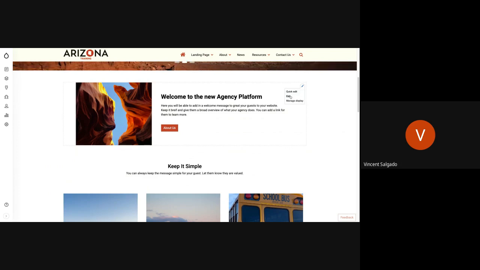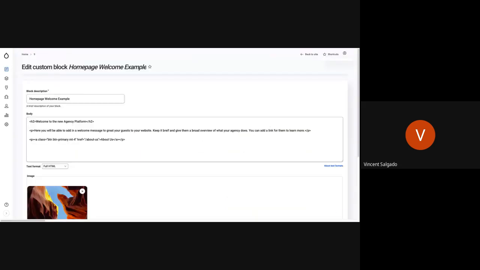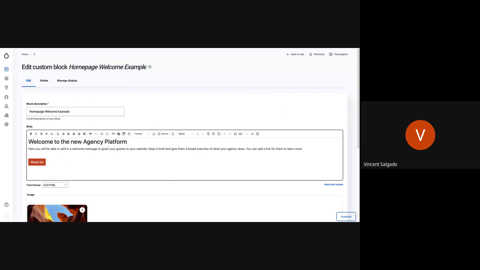I try to avoid it for the most part because sometimes it will mess up the site a little bit. Nothing that you can't fix, but from the admin side, it can break the admin panel a little bit. So I just try to avoid it at all costs. Just go in and click on either edit or configure, and it will bring up the form to edit the content that's within here.